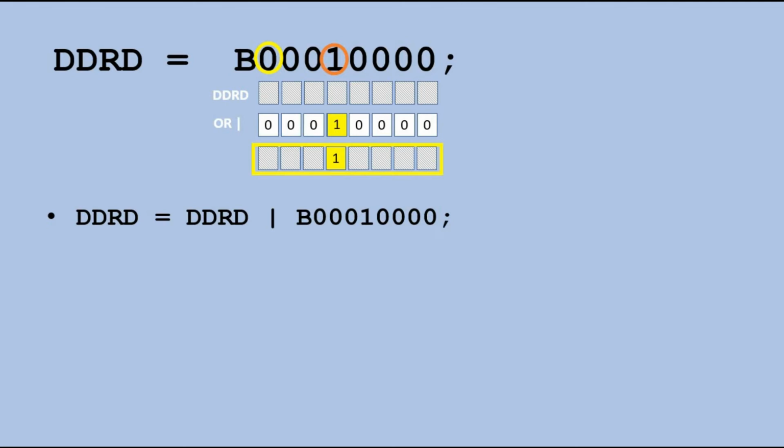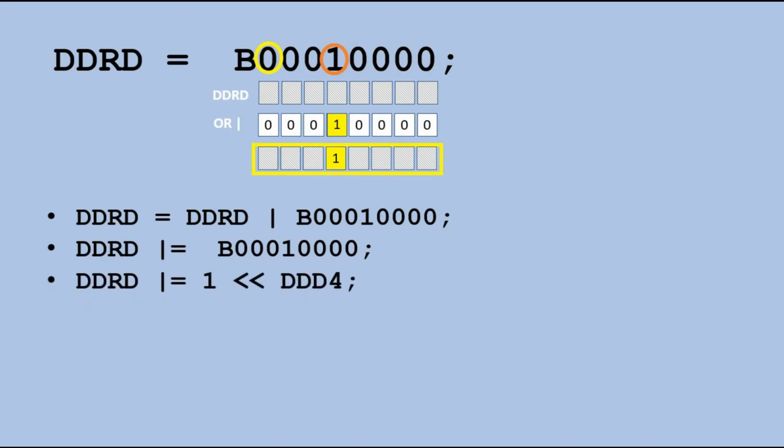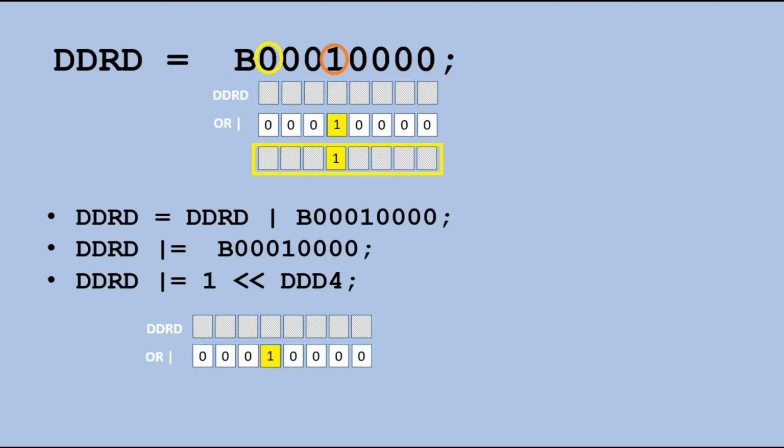In the first one, you see the logic OR operator in between the DDRD register value and our mask binary value. The second is just the same thing with slightly different notation. The third one is more complex. Can you decipher how it works? In this line of code, we build the mask using the position number of the bit we want to set. In our case, we use DDD4, where DDD4 points to the 5th bit and returns number 4. So we take the binary representation of digit 1 and shift the bits 4 positions to the left. This way, we have our mask, which we merge with the DDRD register using the OR operator. I think the last option is the best.